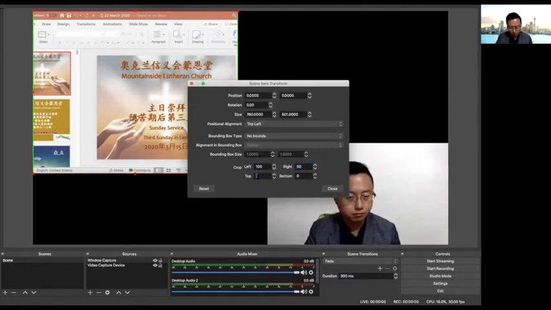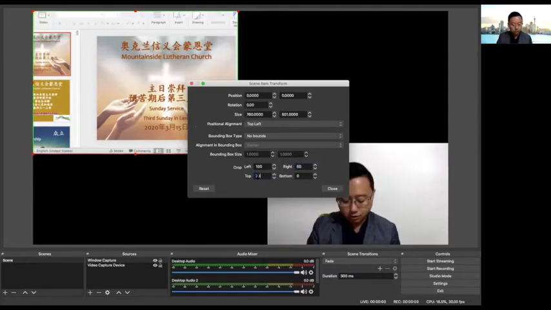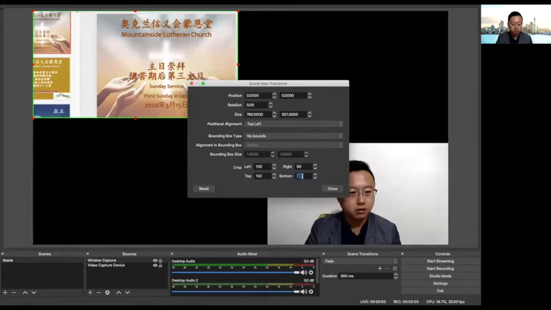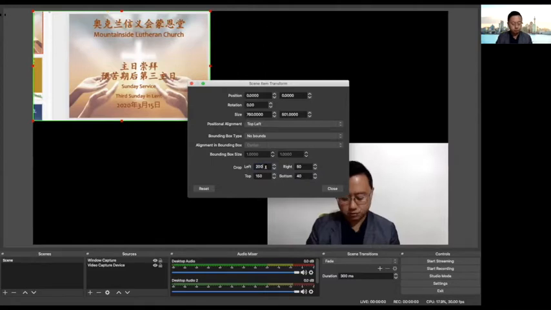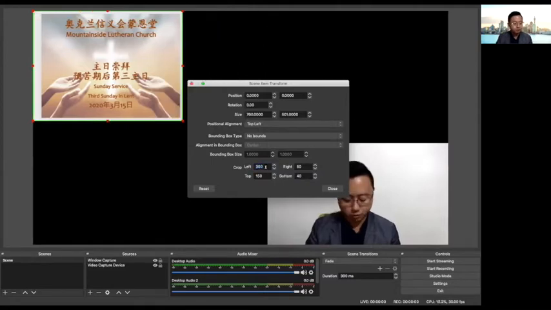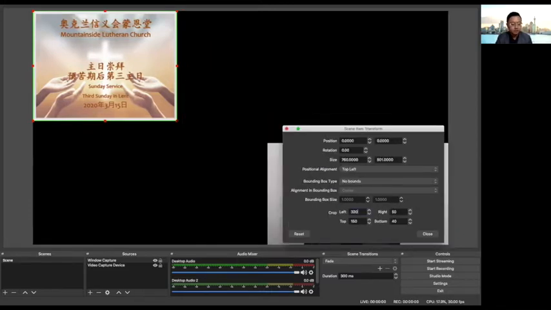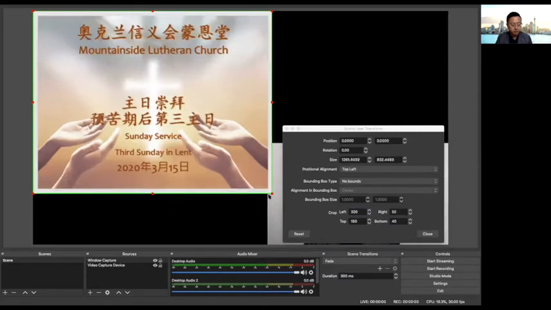And then top, I crop it, I think it is in pixels maybe, so it is 150. Seems not too bad. And then 50 bottom, not too much. So you can just change it to make it fit your purpose, to do it better. So that's what is shown on OBS if I do it like this.